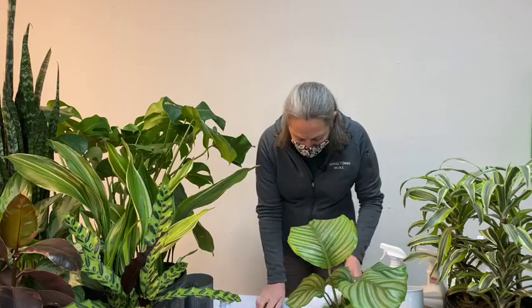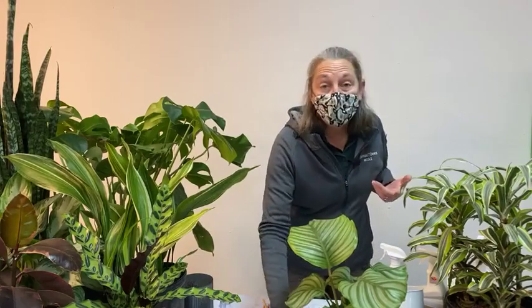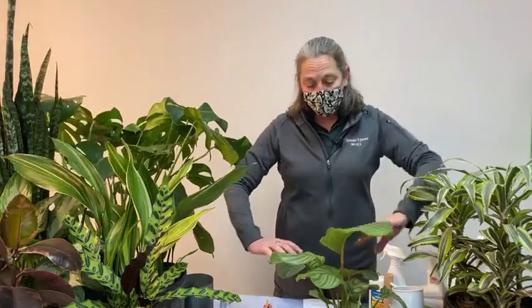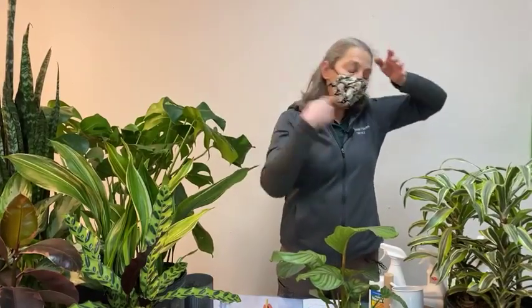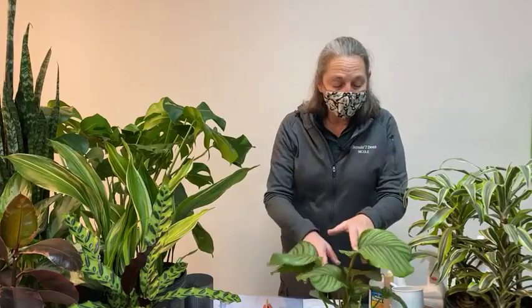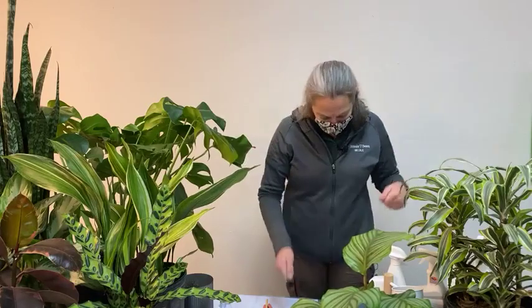So rotating is important and it's hard. I mean, if the plant looks good in one direction, you don't exactly want to turn it away from you. But it is amazing how quickly, turned away, these leaves will reorient themselves to still take advantage of the best sunlight they can. So it's just a couple of days that they look away from you, and then they'll readjust to their new orientation, and their leaves will as well. So have patience and trust me on that one.